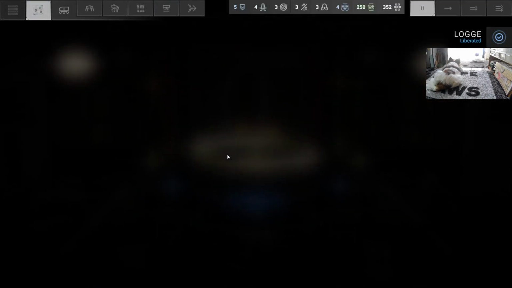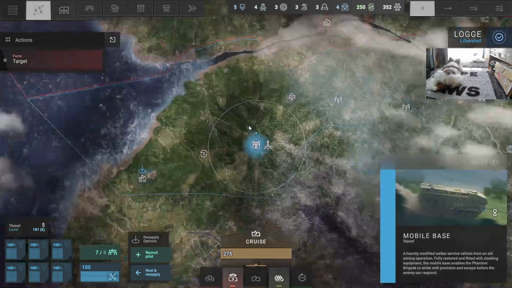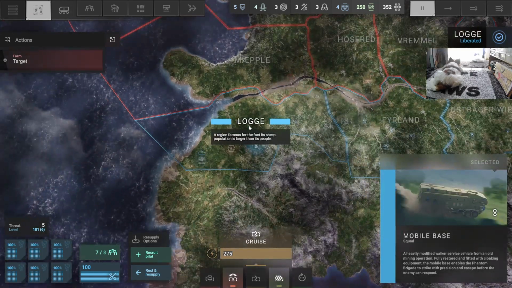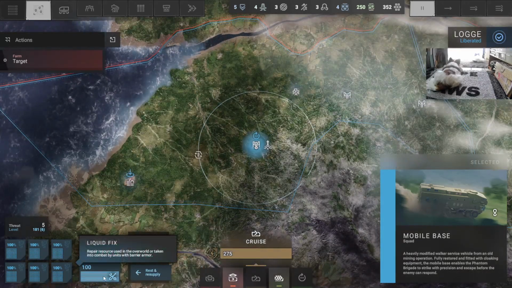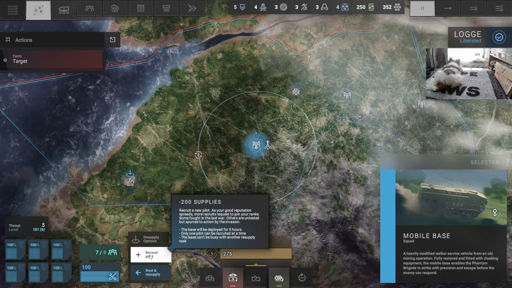And just look at the map real quick to see where we want to go next. Okay, we all... Alright, did we get... We're rested, aren't we? Yeah, we got full liquid, so we're good. Question is, do we want another pilot? Make it 8.